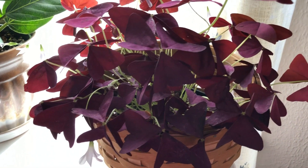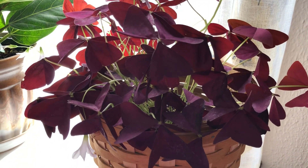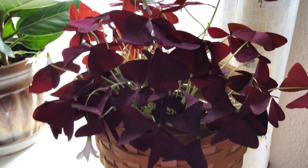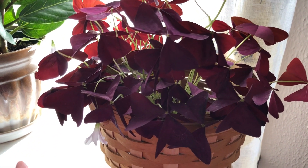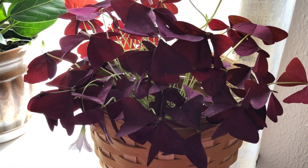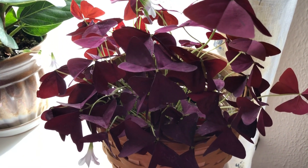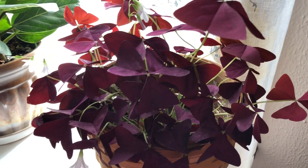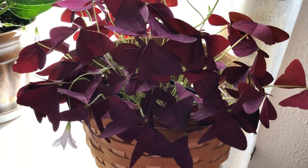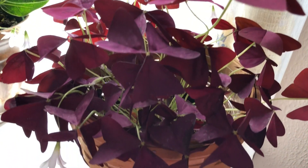If we're talking about shamrocks or oxalis plants we probably should talk about dormancy. It's just a time that sometimes these plants go through — they can go through it in the winter. Some plants like to do it after they bloom, finishing their bloom period and then having a rest period. They don't have to do that though. A lot of times they'll go dormant if they're feeling mistreated in any way, so I don't want to make you feel bad if your plant has gone into dormancy — it does not necessarily mean you've done anything wrong. It just sometimes happens.